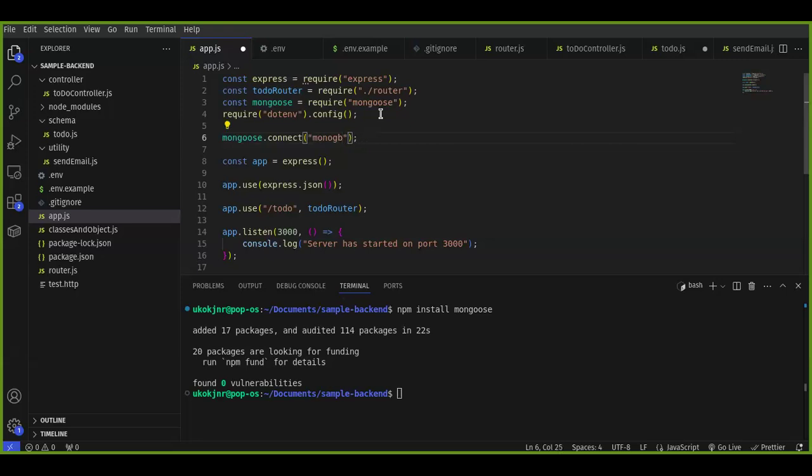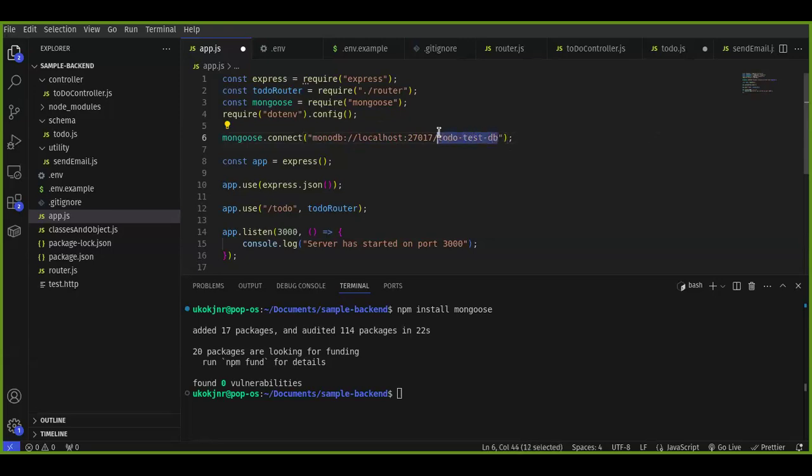But since I want to connect to my local MongoDB, the one I installed on my PC, and I know you guys installed, let's say mongodb://localhost:27017/testdb.